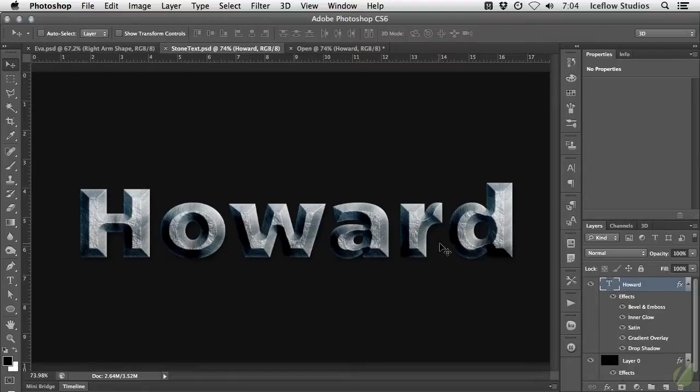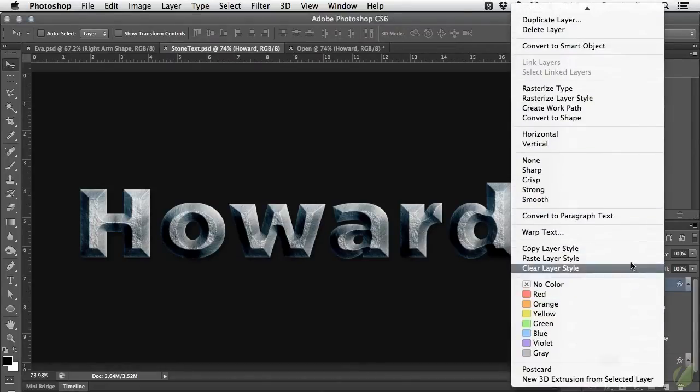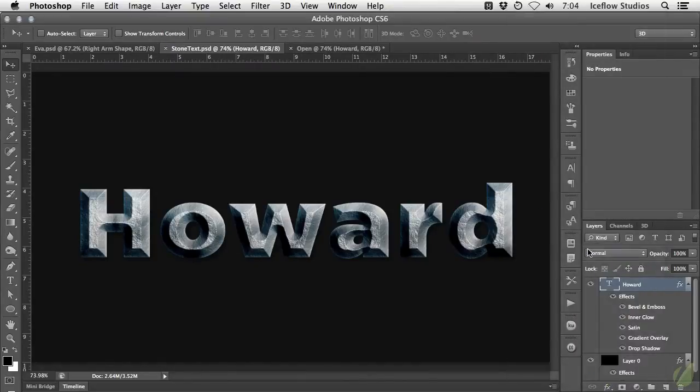So here's the stone effect that we completed 2 videos back. While it only took about 5 minutes to go through all the steps, it took a few hours of tweaking to get it right, so I certainly don't want to lose it. Right-clicking on the type layer in the Layers panel will allow me to copy the layer styles, but that's only temporary. To save the layer styles, we need to hop back into the Layer Styles dialog box by double-clicking on the layer.